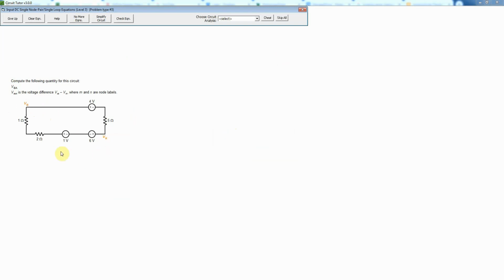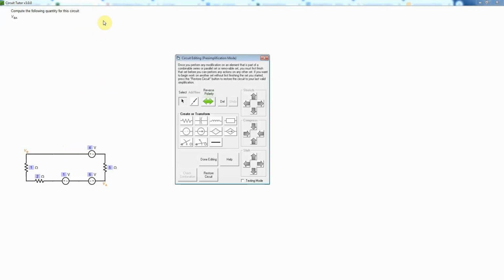And now we're going to try to simplify this circuit. It's not telling you have to do it, but it would be somewhat helpful to do. So I'm going to go into the circuit editor. Now what I have to keep in mind, based on the information covered in the introductory tutorial, is that I cannot combine things that are on opposite sides. So imagine drawing a line from VB to VA. If I combine things that are on different sides of that line, that's going to change the voltage difference between VA and VB. And therefore, that would be an invalid simplification.